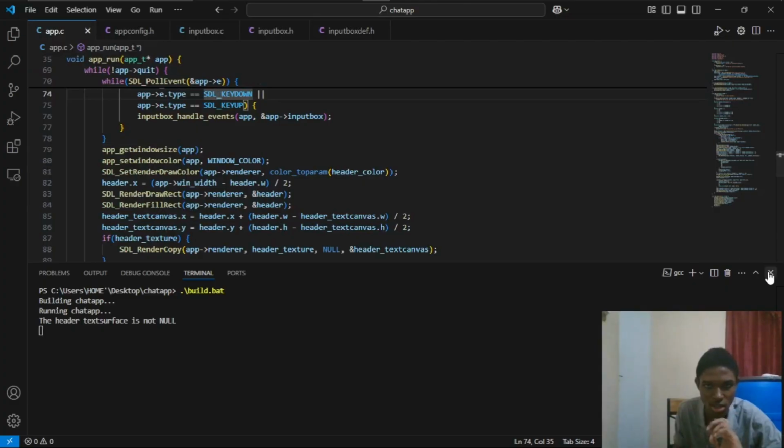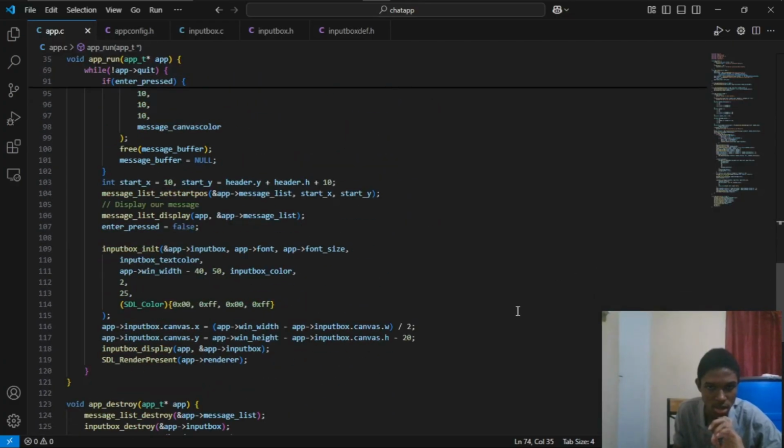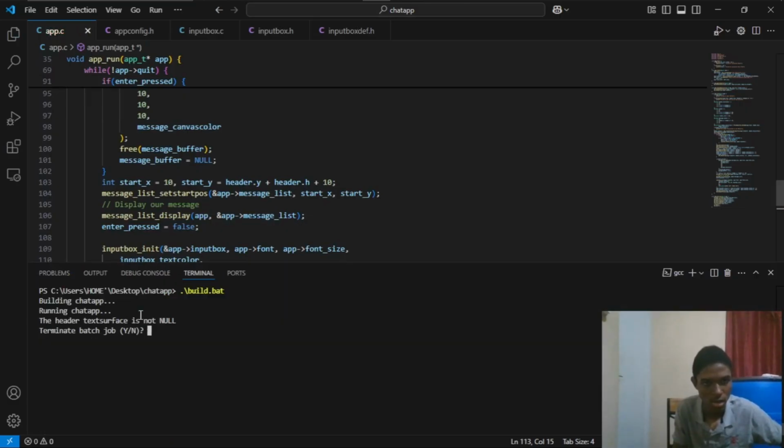Let's make our cursor be bigger. So instead of 25, let's make it be 50. Let's run our build.bat.